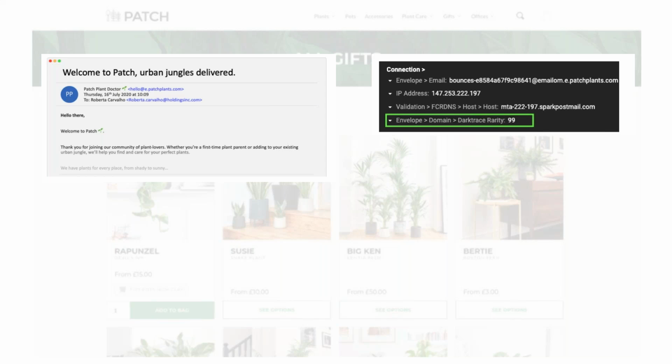What I think is interesting is on the right-hand side here, we see the connection rarity, the Darktrace rarity score. This is essentially how odd, how unusual is this email. Because the email that was received from Patch was 99% odd. It was a 99% anomaly, and that was simply because nobody at this company had ever received an email from Patch before. And so what is hugely important, though, is that the AI was able to contextualize the fact that there had been activity. Roberta had gone to the Patch website. There had been an exchange of data, an exchange of information, minor, just by visiting the website. So the domain had 1% of interaction with it.